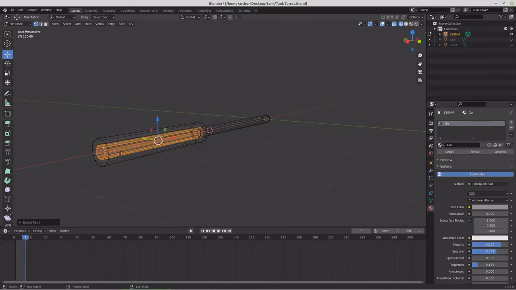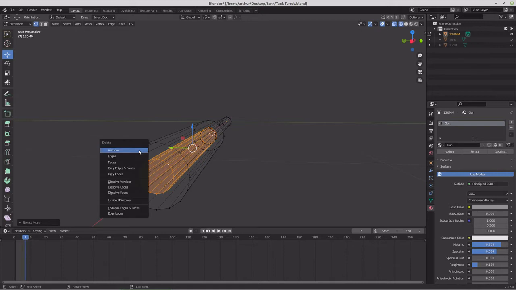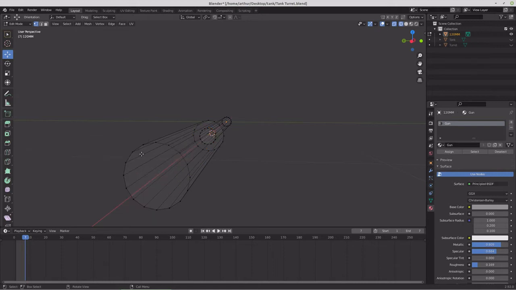Oh, I'm not sure why that's separated like that. That's a little bit of a mystery to me. I'm going to delete that part because we don't need that kind of a complication here. I'm not sure why that's separated. That's a little bit odd. So let's get this part.